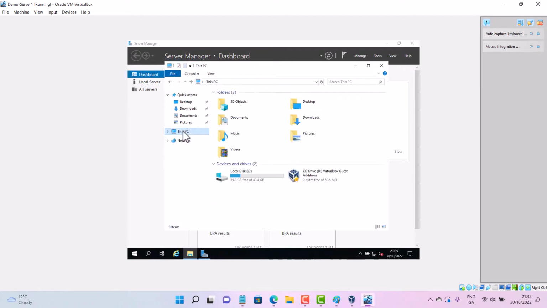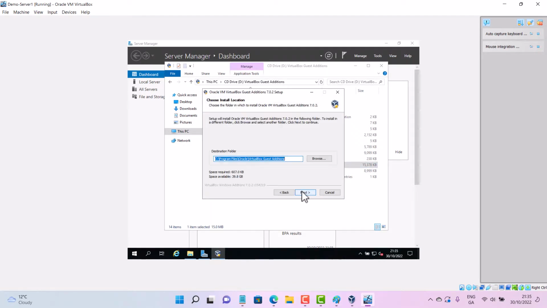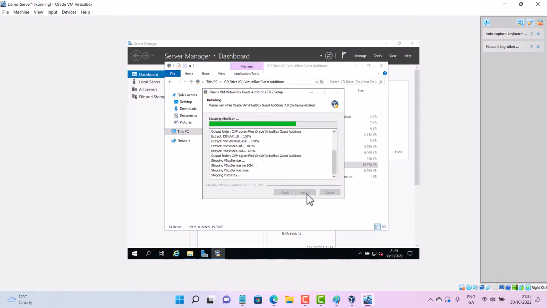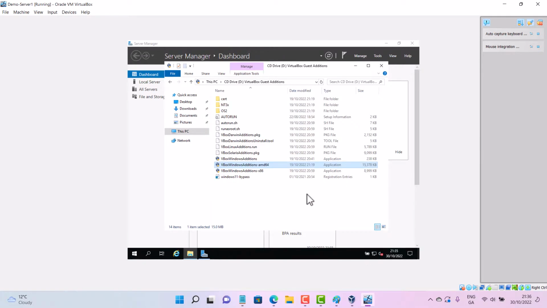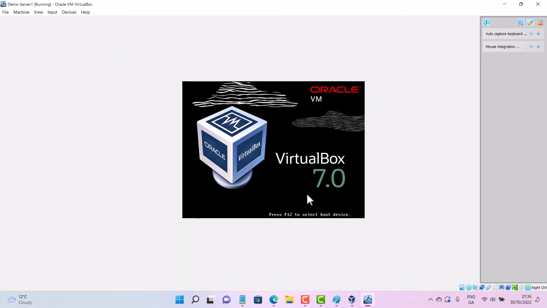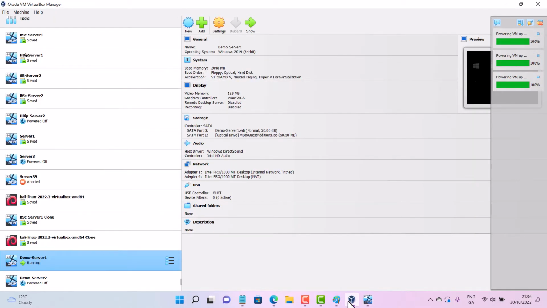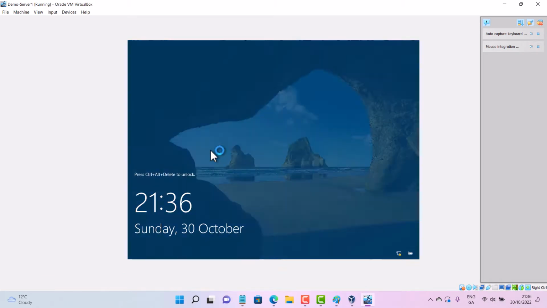Now it did give me an error, so I might go put in those guest additions again. Now you shouldn't have to, because you probably won't get an error message. So just for the fun of it, I'll go put them in again. You don't need to do this, but you could see out on the panel there, it did say aborted. So I don't know if that's a problem or not. So it's going to go restart, and if everything goes according to plan, it should just start right up. And if we look here, it didn't say aborted or anything, so it's lovely.